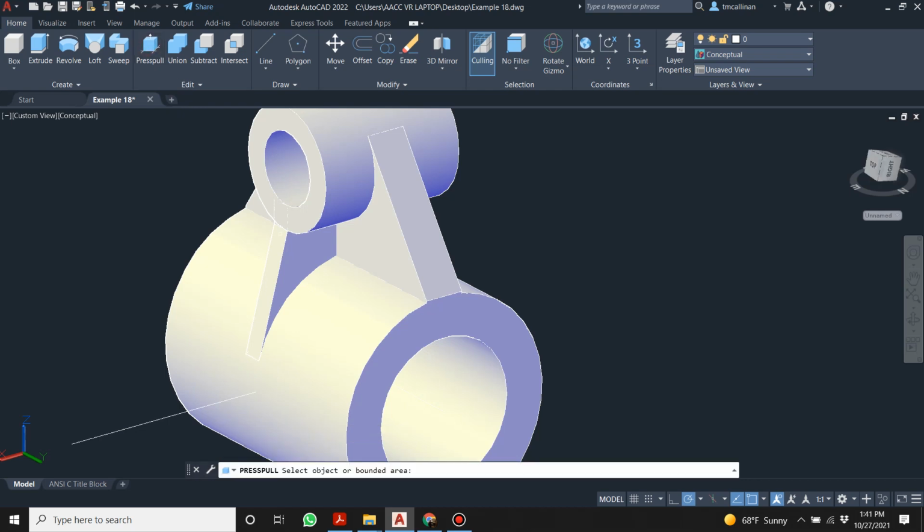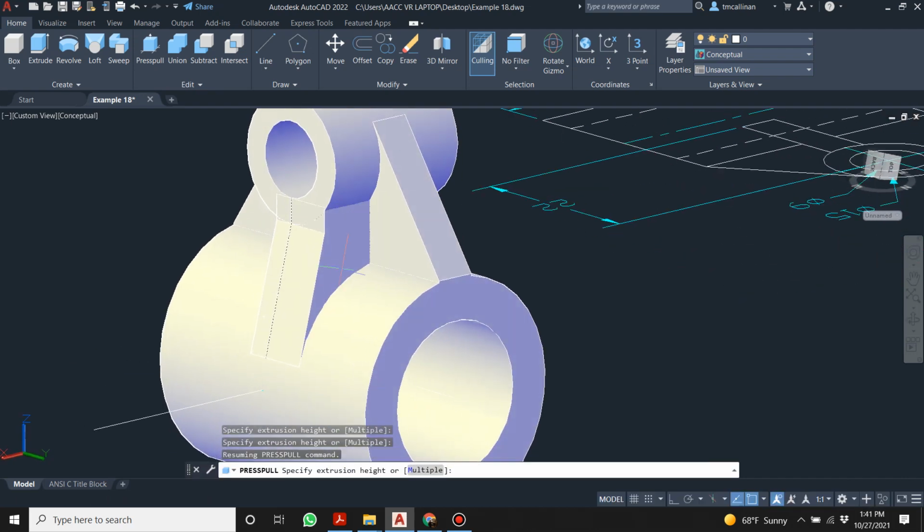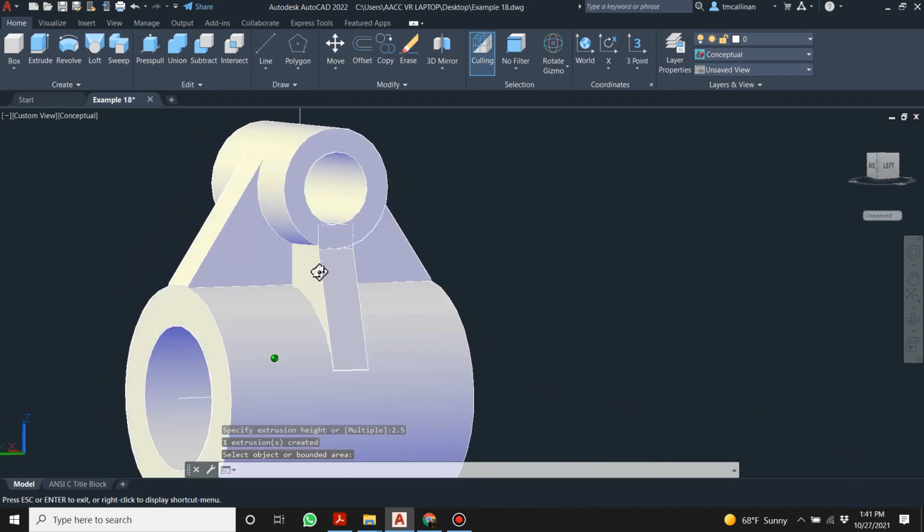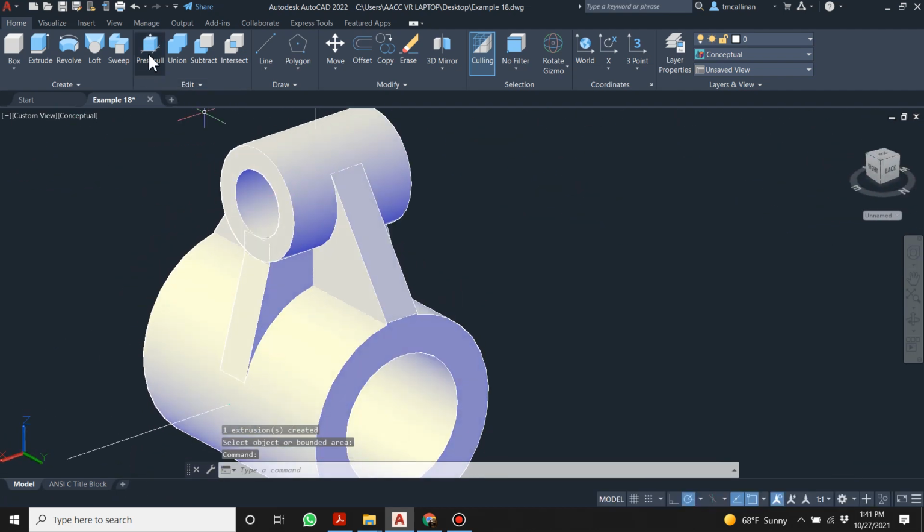If I go press pull and I drag this out, that seems to work. What's wrong with that? And I make this 2.5 and I go press pull here, 2.5. That's that. We have it on both sides now.